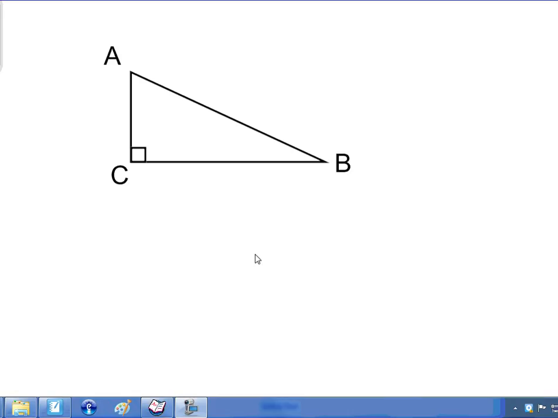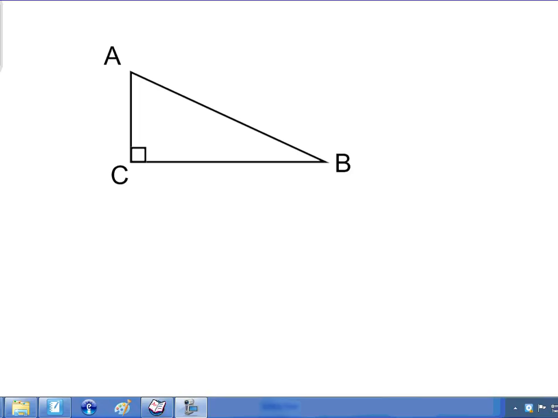The purpose of this video is to teach you how to use trig to find a missing angle in a right triangle. But first we need to talk about how we name the sides and the angles in a triangle. So we typically use all capital letters whenever we're talking about an angle. So I have angle A, angle B, and angle C. All of those would be capital letters.